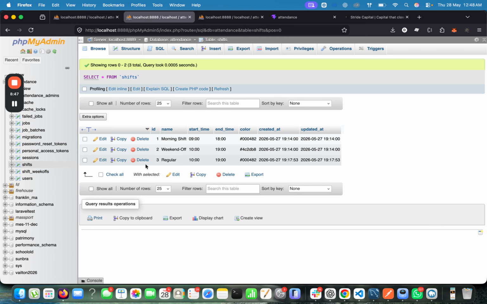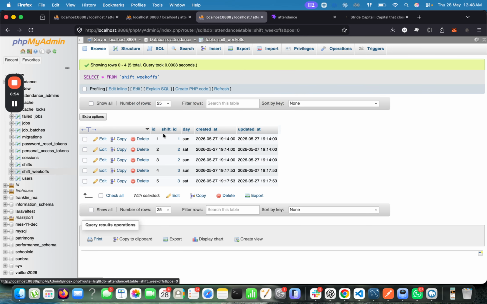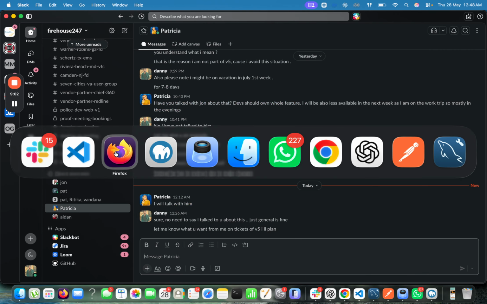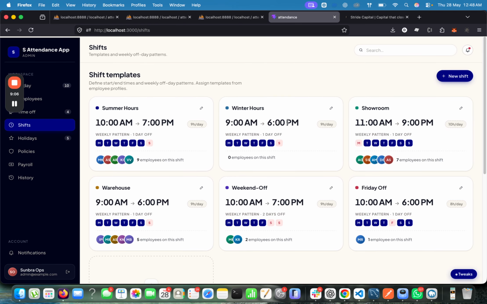Okay, this is the regular one. These are the 2 by seeders, so I won't mind them. That's fine. And these 2 are the connected entries for the week offs, which is fine. So now time to make the list dynamic, which is not dynamic yet. Let me ask Claude to do that.